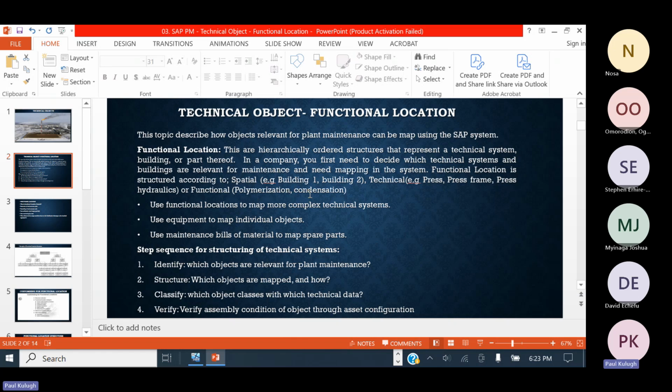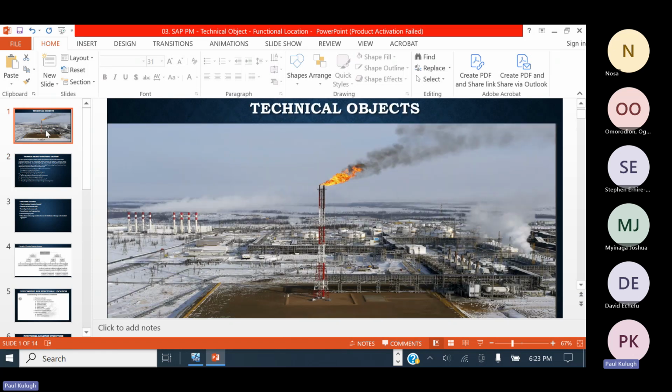So what this is talking about is in an installation. I brought this picture so that you can have an idea of what I'm talking about. But this is not to say we're going to restrict the business around oil and gas. No, it can be manufacturing. It can be any kind of business. But clearly you can see the assets here. You can see different kinds of installation on this field.